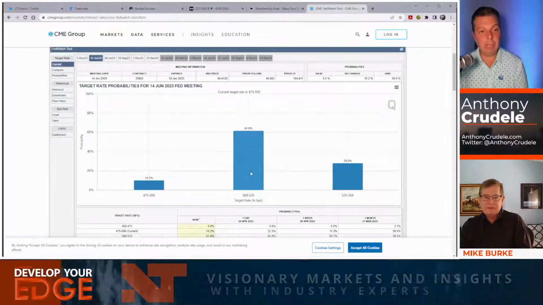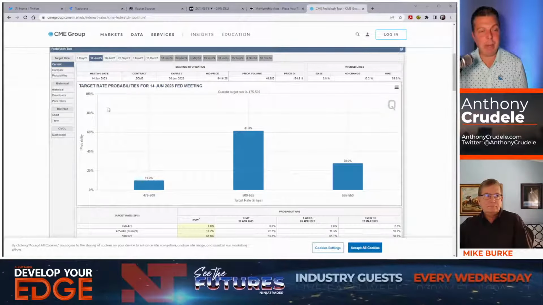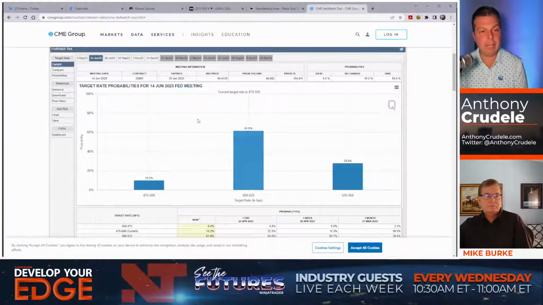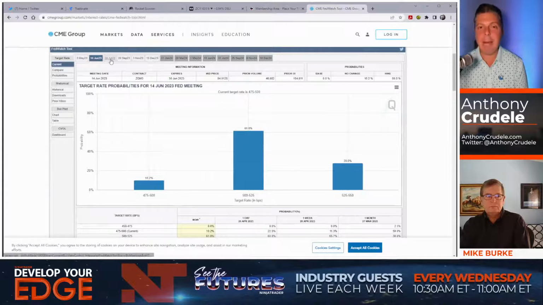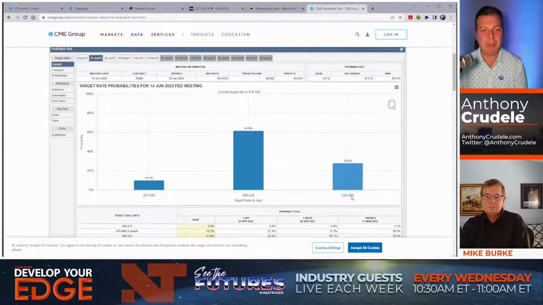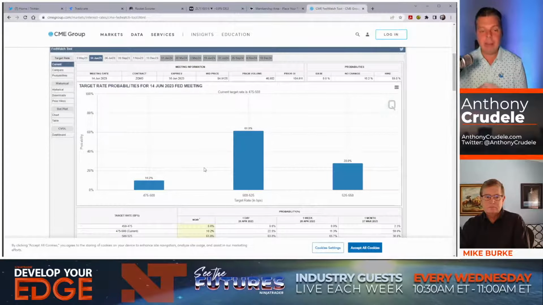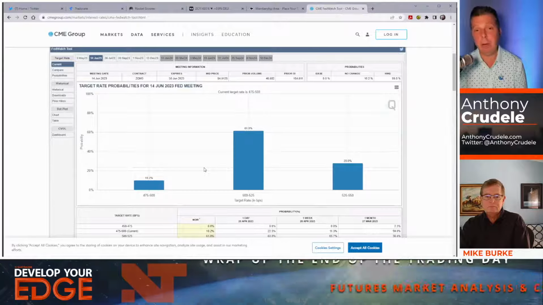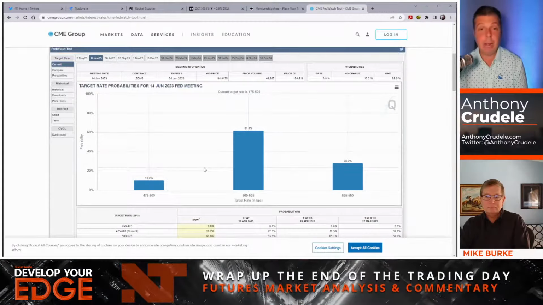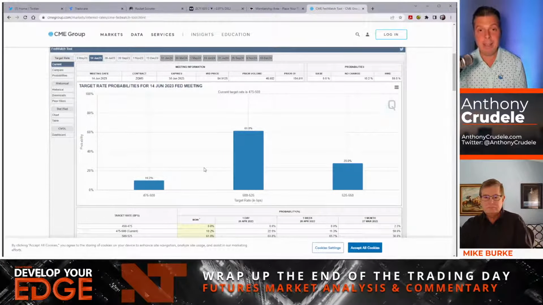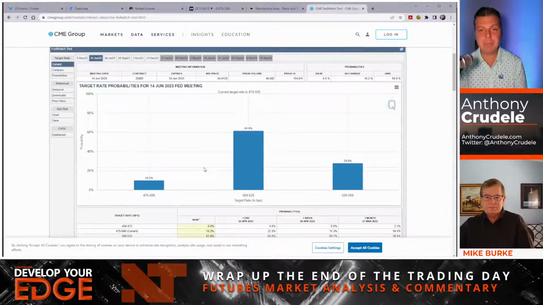Yeah, and if you look at July, they're basically saying that in May we're going to move up a quarter point, and July is going to stay the same. But keep an eye on this tool, everybody. It's extremely important, because if you start to see the probabilities go up to 525 to 550 or back to 475 to 500, that will have an outside influence on how you should analyze the market environment, which we discussed today. I agree.